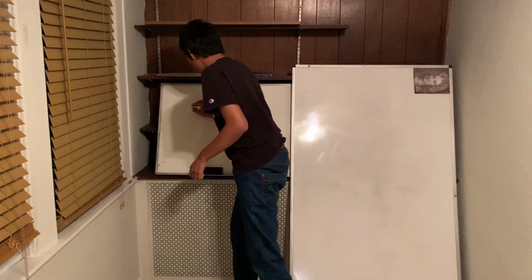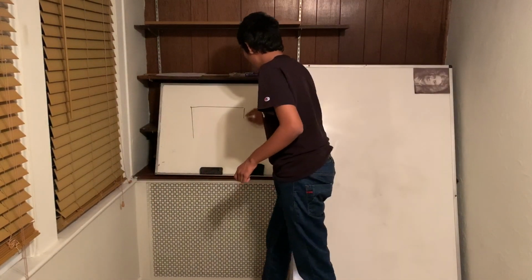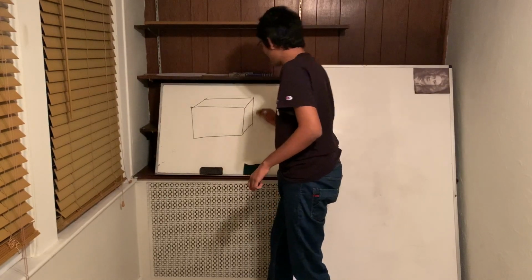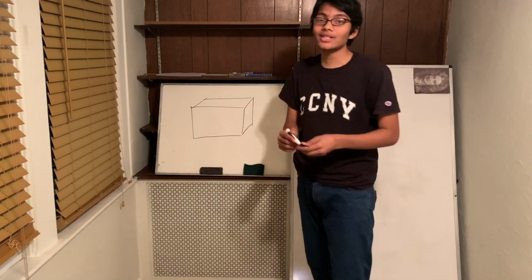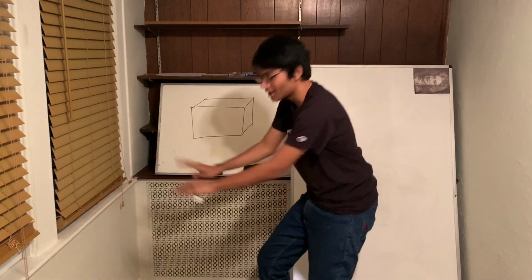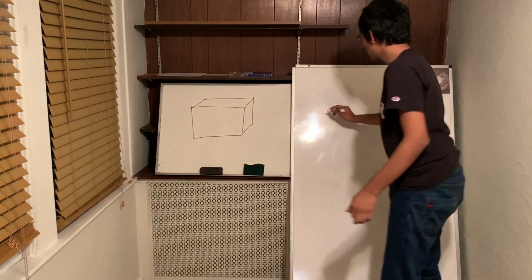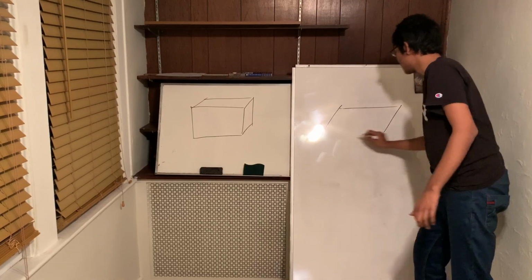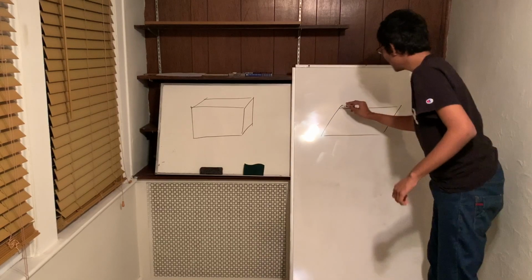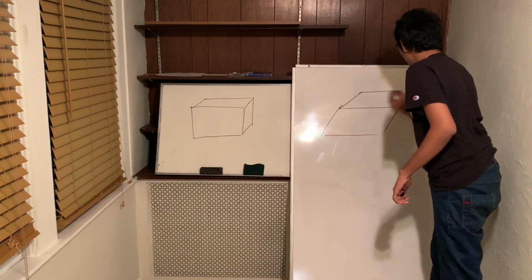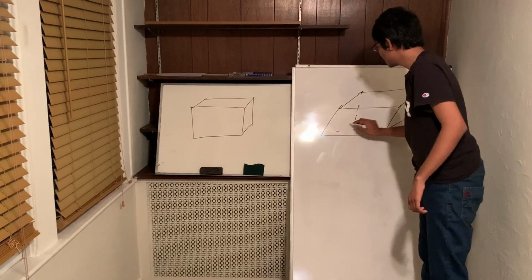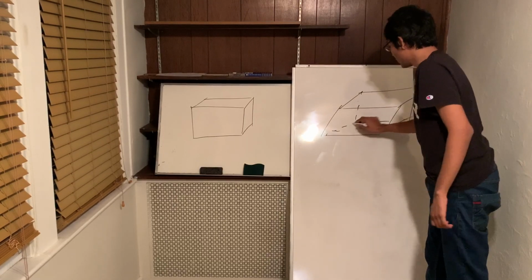This right here is an example of a parallelepiped. You might recognize it because it's a type of rectangular prism. But imagine you took a rectangular prism and you kind of kicked it, you shifted it. What would it become? It would look like a parallelogram, something like this. Imagine you took that parallelogram and extruded it. Then it would become a parallelepiped. And that right there, ladies and gentlemen, is a beautiful parallelepiped.